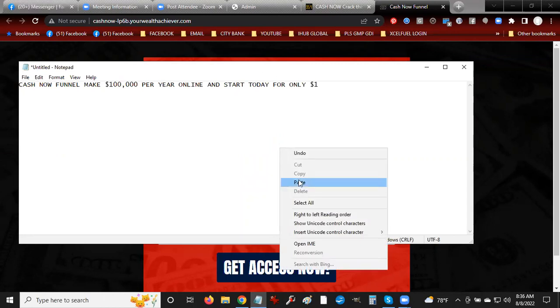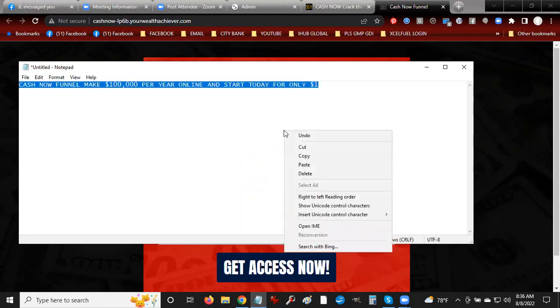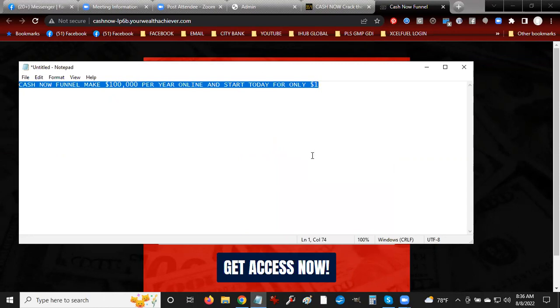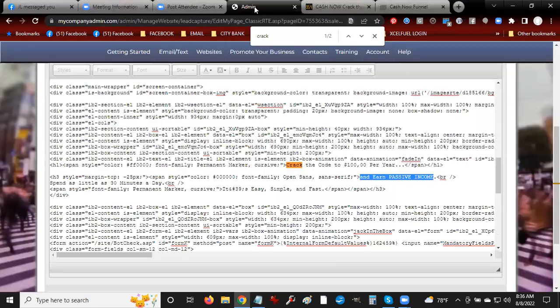I just want raw text. Select all, copy, then go back over here and overwrite that right there. Paste.